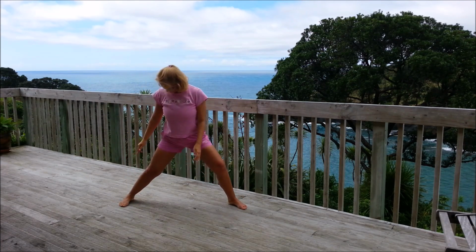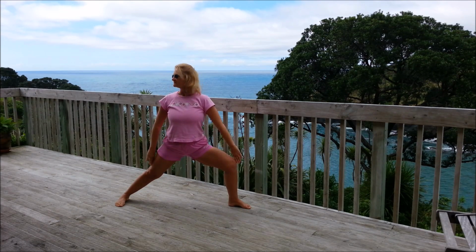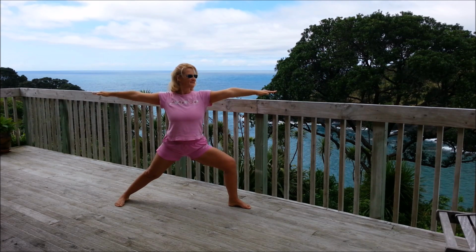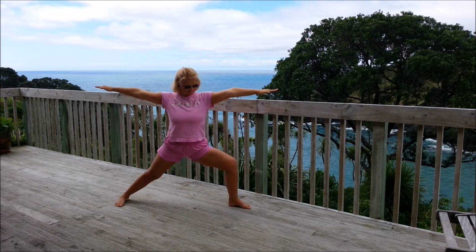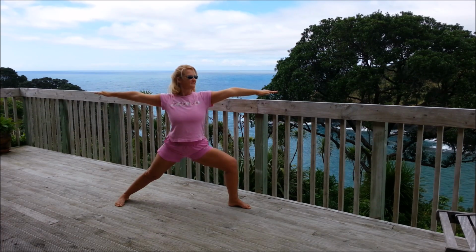Now we'll bring the arms down, turn the feet around. On that right foot 90 degrees, back foot slightly angled. Want the line from the front heel to the back arch, shoulders above the hips, and just gently turn the head. So keep challenging yourself so it doesn't become too easy. So lengthen the arms. Keep sinking down through the middle and breathe.